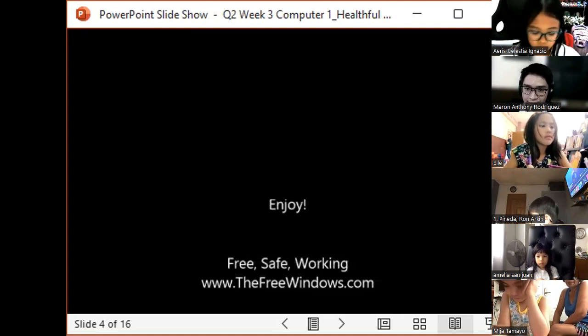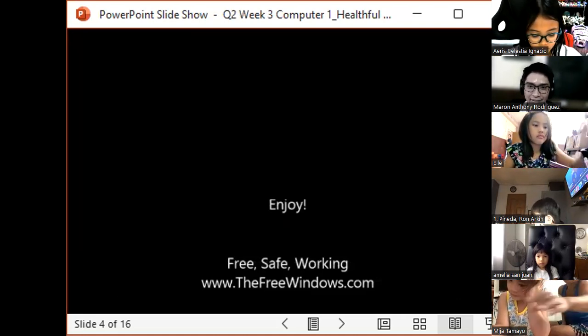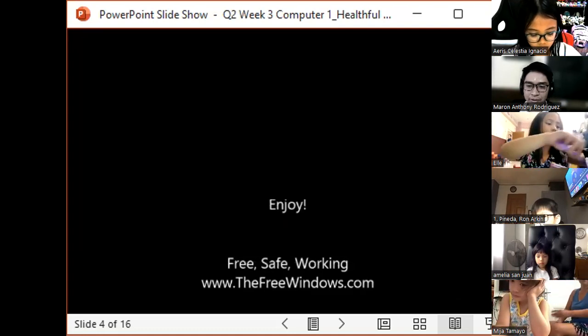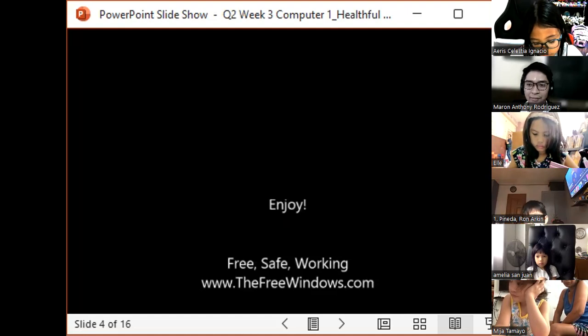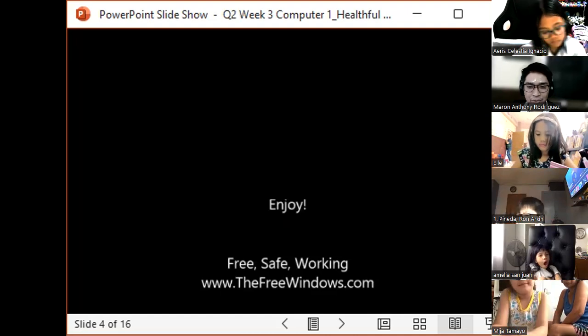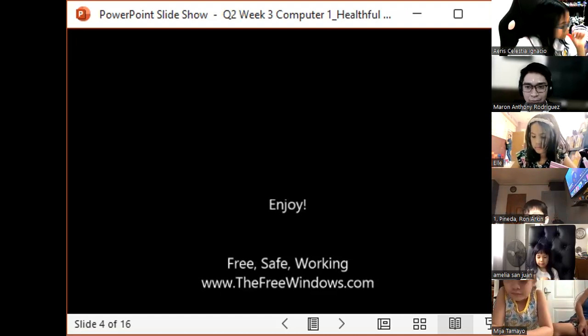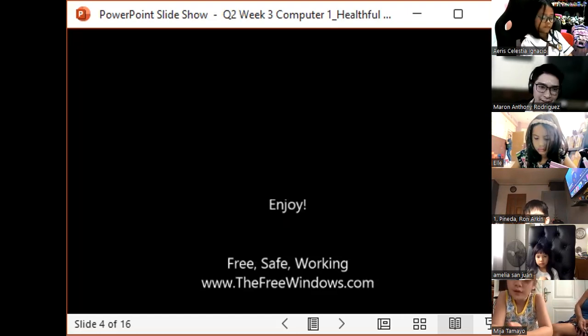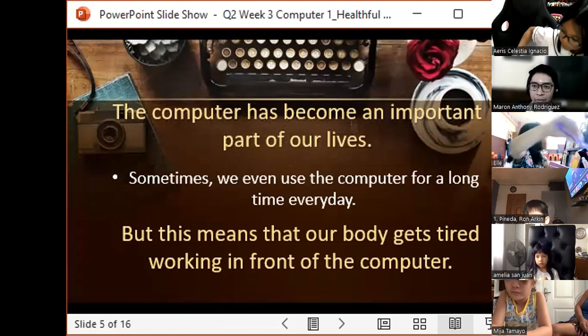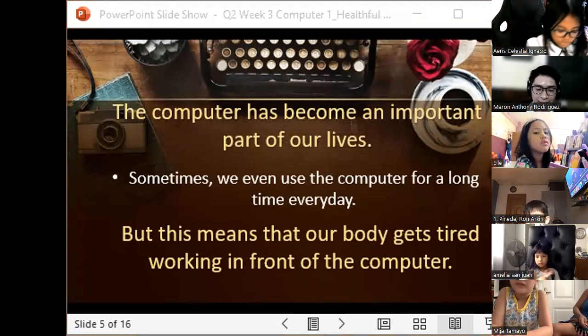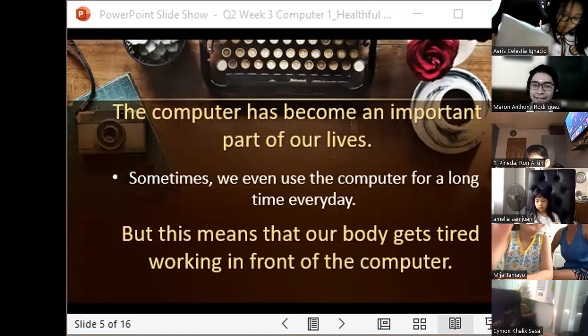You can also do healthy habits with your computer. Yes, exactly. Many people would say that using a computer is very dangerous, but it's based on moderation. Okay? Lahat ng sobra masama. That's why we should moderate the use of computer so that it would be healthy for us to use it. And with that, we will discuss further how computer can be moderated and be used healthily.